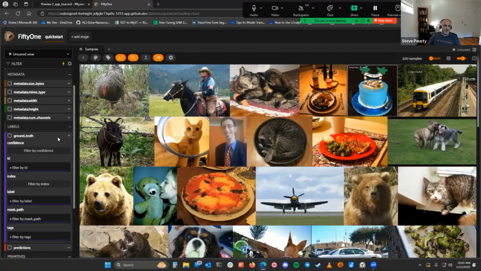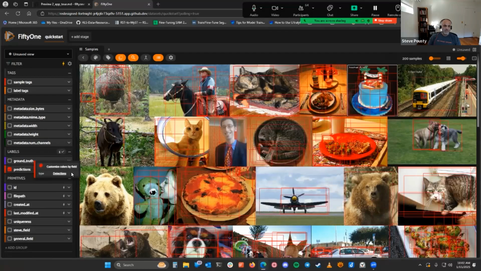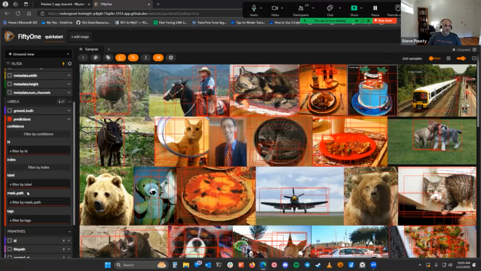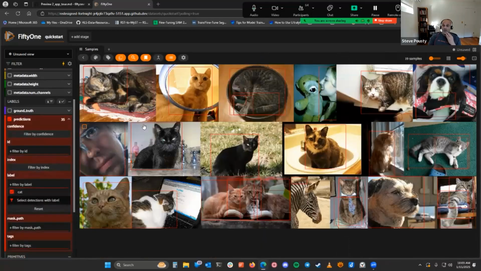Let's go ahead and turn off the ground truth and turn back on the predictions. And now we can again say, I just want to see cats. Because who doesn't love a cat? There's a cat. Now you can see the prediction isn't completely accurate. There's a couple dogs. I don't know how that one's a cat, or that one. Maybe it's because it's a fuzzy guy.